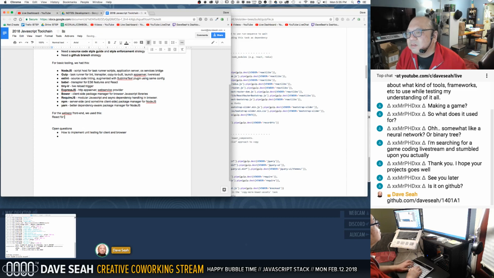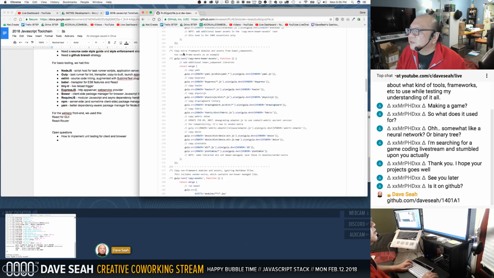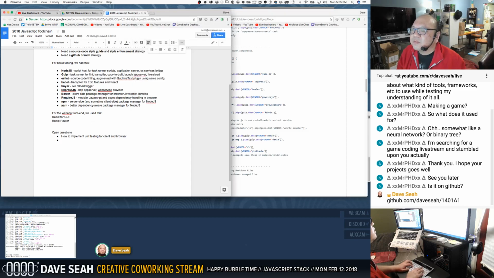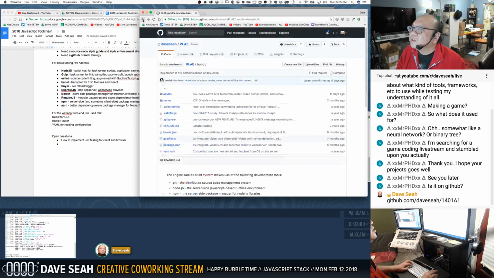React for a GUI. React router. Okay, we had to get into all this messy stuff now. For reading configuration, let's go back to the package.json.